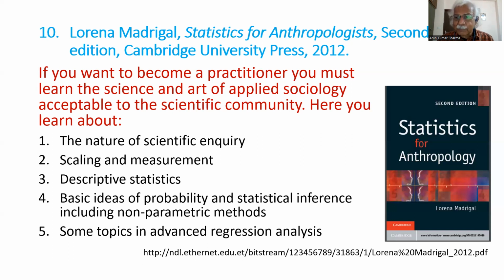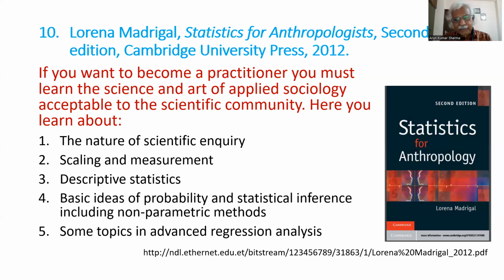You talk about poverty, you have to measure poverty. You talk about development, you have to measure development. You have to measure achievements in the field of development. You talk about sustainable development, so some index of sustainable development has to be developed. You talk about human development. These days, governments and NGOs, and even sociologists of development, talk about the human development index at the national level, state level, and district level. You must know something about how these indices are constructed. Then descriptive statistics: mean, mode, median, etc. This book also covers the basic ideas of probability and statistical inference, including non-parametric methods.